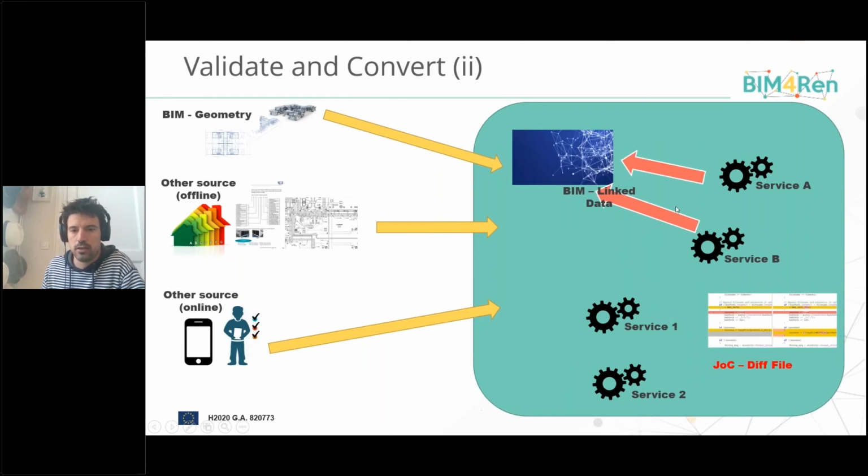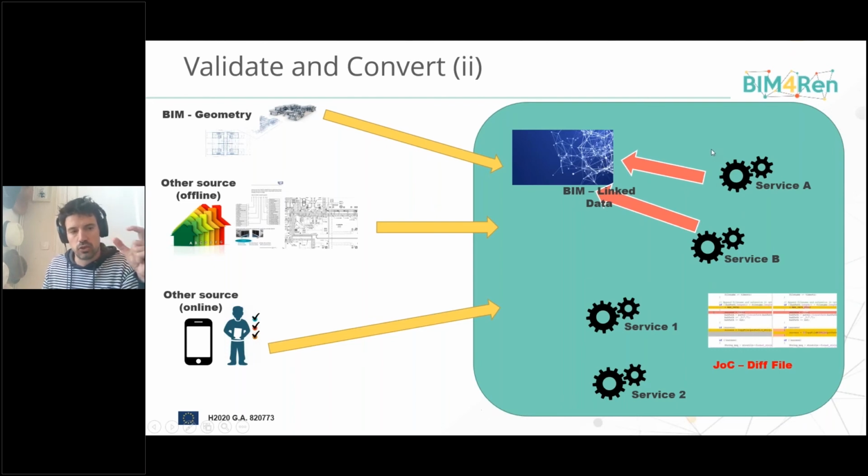Once you've done that, again, it's not enough. You want to validate the model, and sometimes you also want to convert your model into different formats that are of interest for your study. So, for instance, GBXML for an energy analysis, but it can also be the IFC STEP file, as many tools are IFC compatible. That was what Jyrki presented. We already developed, but we can still develop much more services to validate, to convert, or do different things. And those services are what we call the BIM bots.